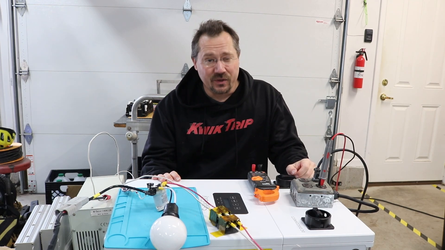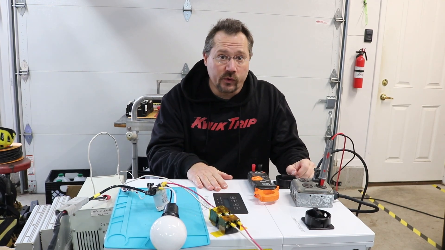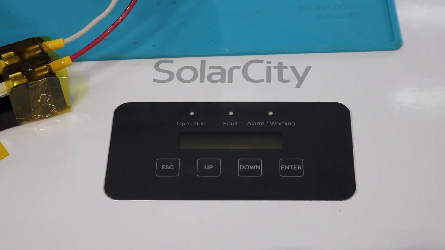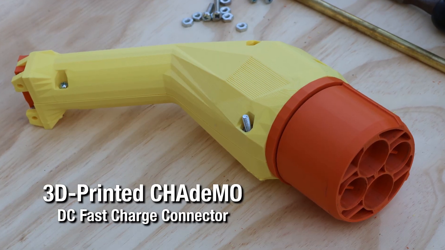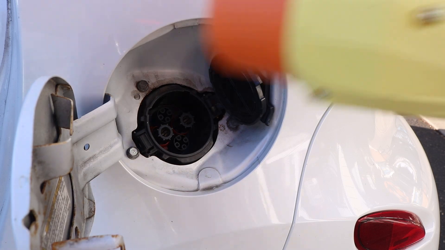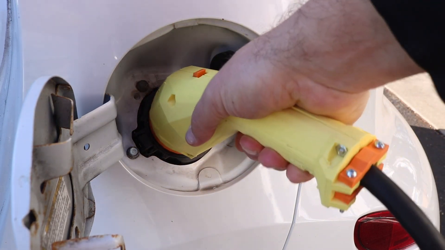Hey there everybody, it's Ben here and today we're going to power a solar inverter using something other than solar. Right here we have a SolarCity H6 hybrid inverter. It'll do on-grid, off-grid, grid tie, a very flexible system. But what I really want to try doing with it is to power it directly from my electric car.